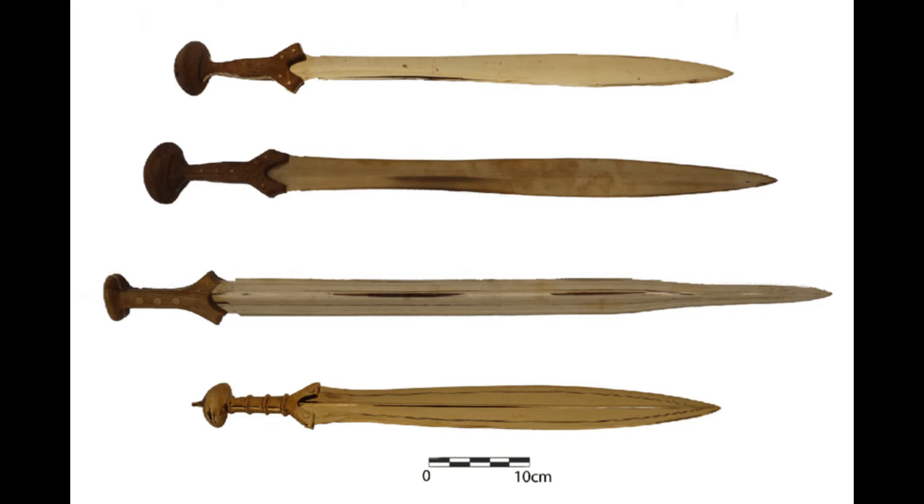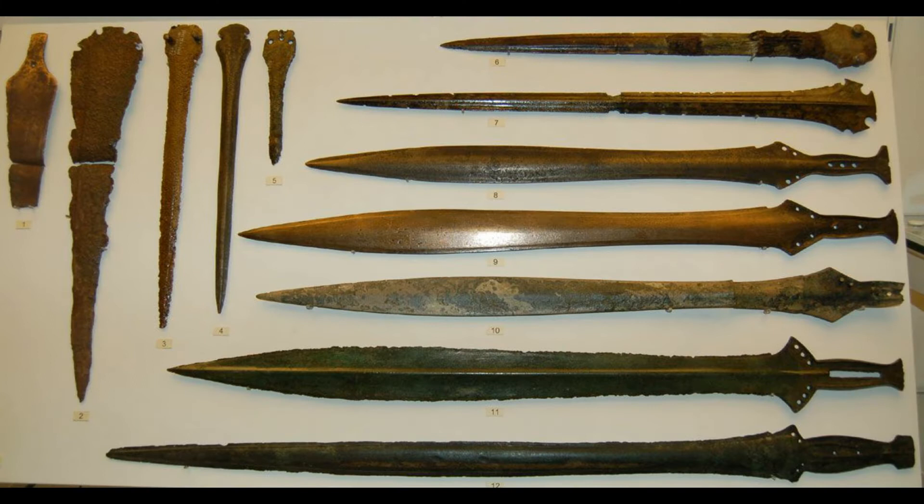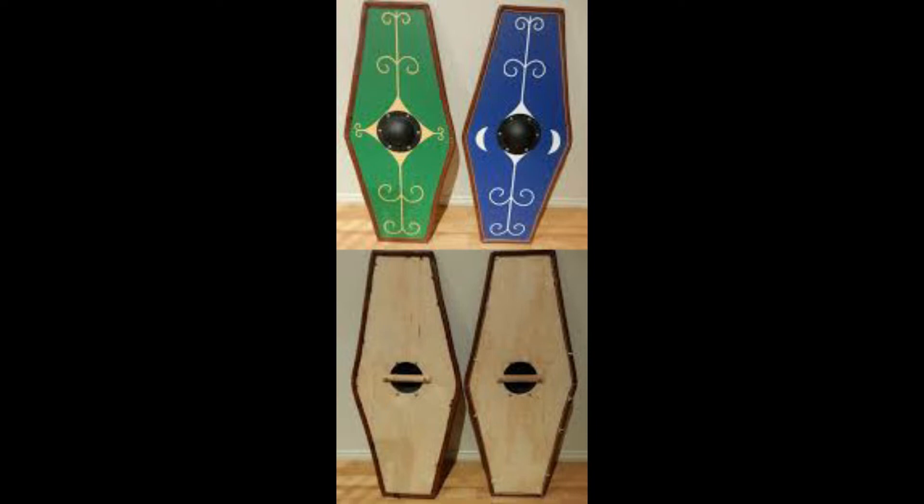Take a look at these Celtic Bronze Age swords, which later evolved into more advanced patterns. This is a Celtic hexagonal tower shield, normally found during the Bronze Age. The Celts later designed different, bigger, and wider shields in order to protect the entire body rather than just a small portion.